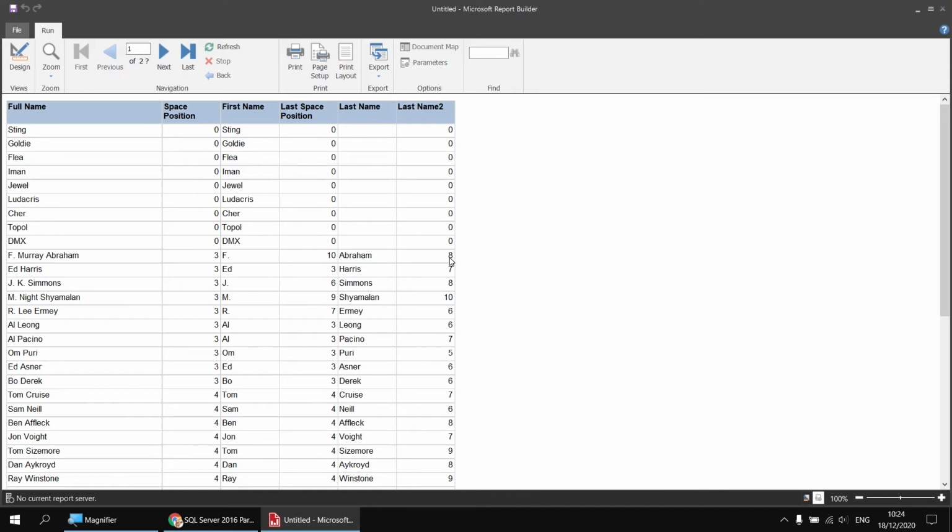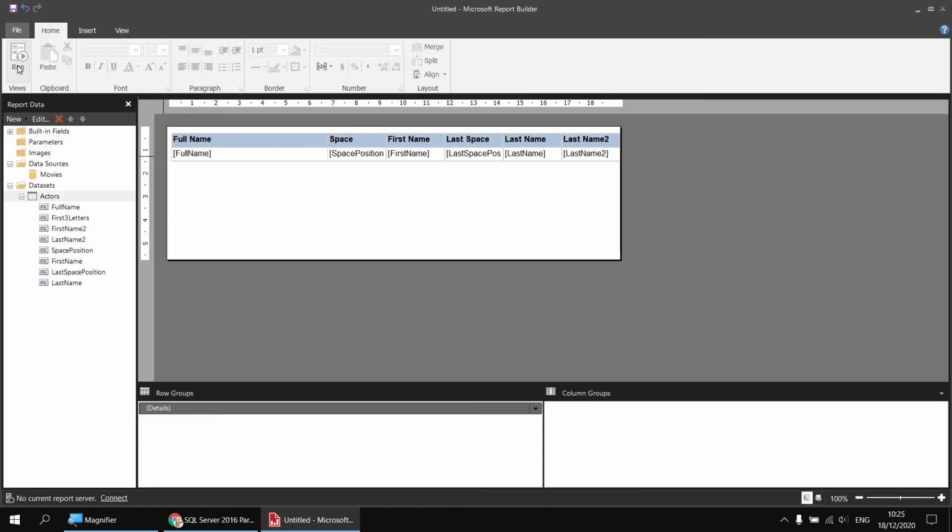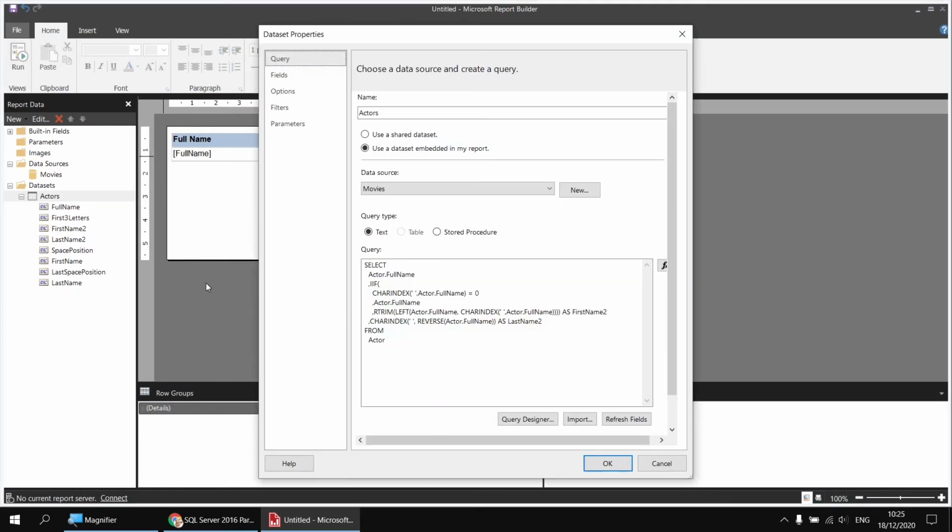Now I want to get a number of characters from the right-hand side of this full name that is equivalent to the number returned by that CHARINDEX function. So I now need to nest the current expression inside a function which returns characters from the right of a string. Back to the design view, I'm going to right-click my actors dataset and choose dataset properties. Just in front of the CHARINDEX function, I'm going to insert a function called RIGHT. So RIGHT works in fundamentally the same way as the LEFT function does. It just takes characters from the right-hand side of the text rather than the left.